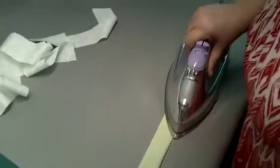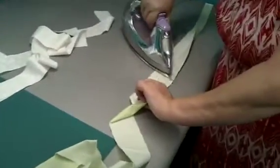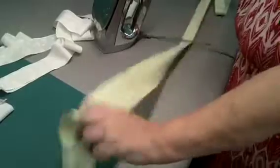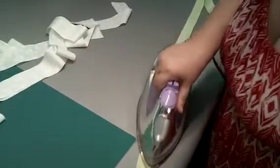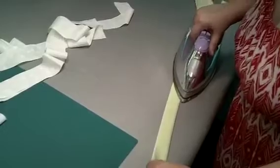You take it to your ironing board. You fold it in half, the whole width. Folding and pressing. Press this one way, whichever way you're comfortable with — it doesn't matter. Then keep folding, keep pressing. Go ahead and finish this for you. This is just a sample to show you how to do it. Then we're going to move to a quilt that I'm almost done with and I can show you how to finish. So there you have your bias binding.